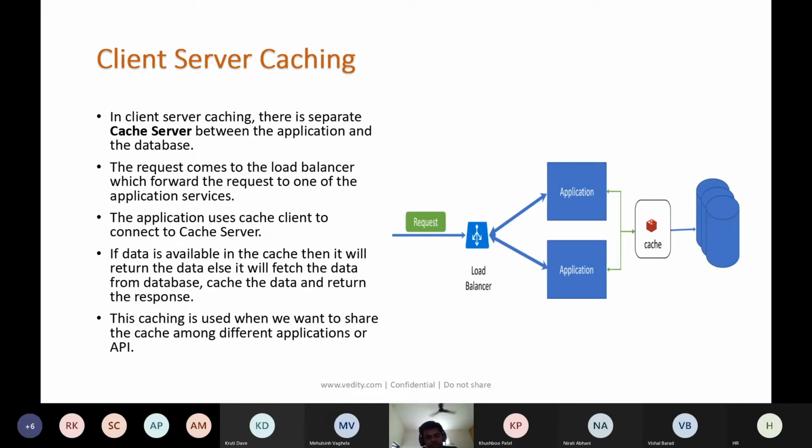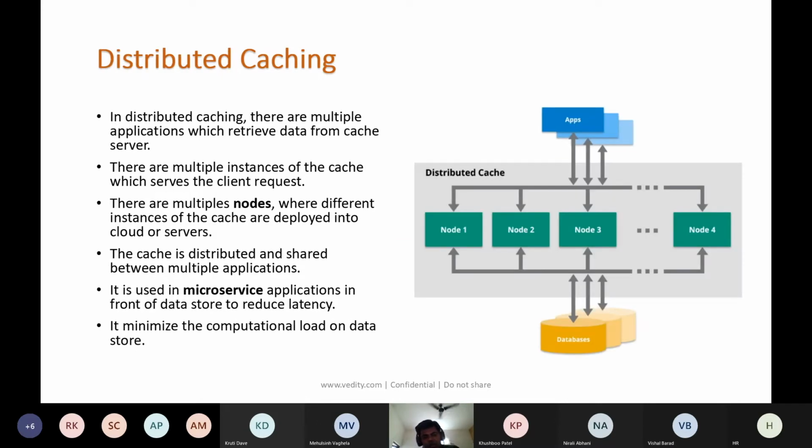So next is distributed caching. In distributed caching, there can be multiple applications, multiple instances of the cache, and multiple nodes inside the caching server. Let me explain how it actually works.